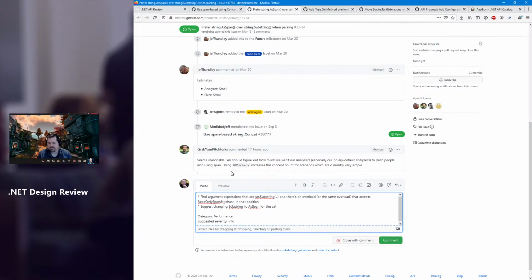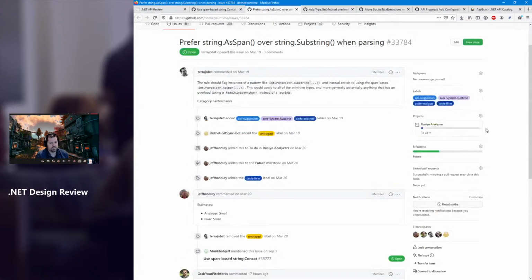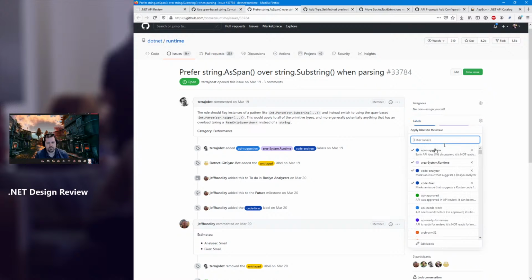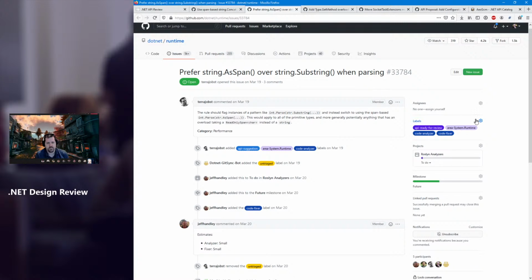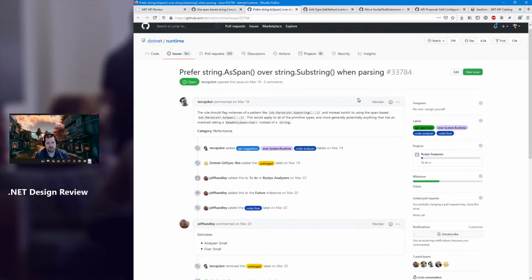Alright. So for the other one, if you're calling substring, but you could call as span and it would compile, do that. Mhm. That's compressed to one sentence. Alright. Cool. Thank you. Suggestion goes to ready. Ready goes to approved, because I don't know what all transitions Emo's tool uses.